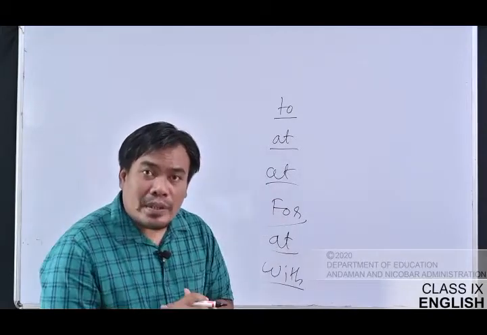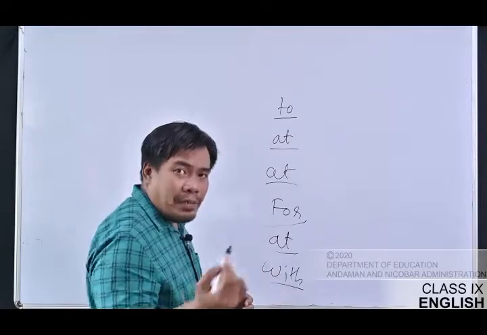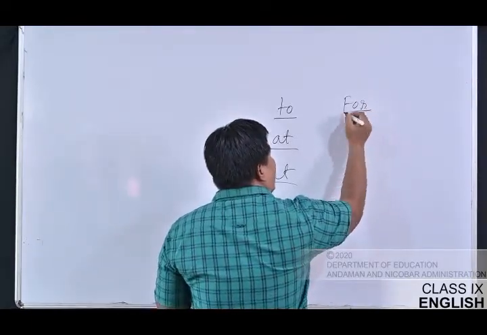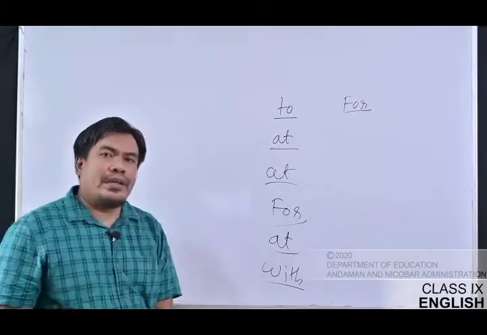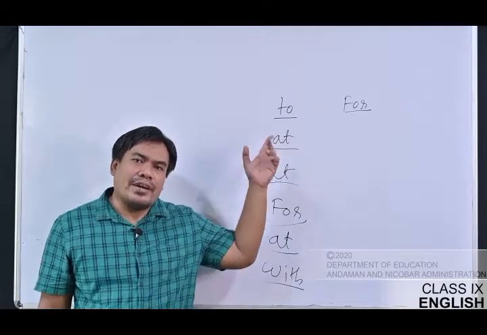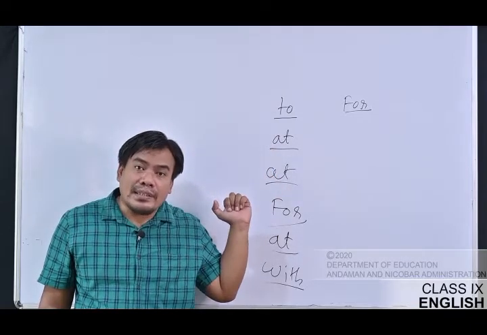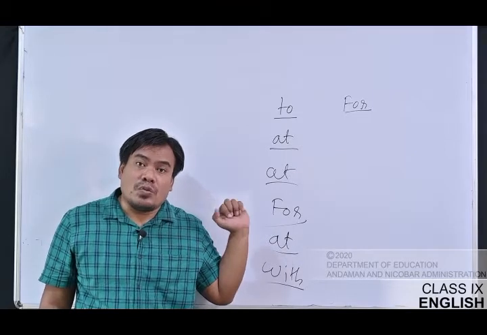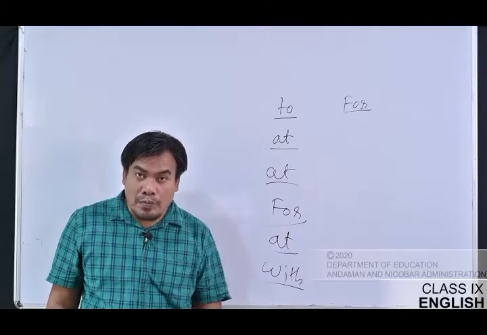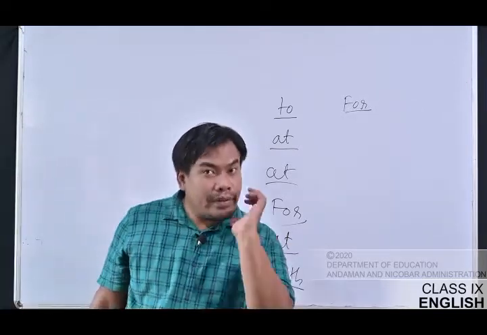Okay, and the last one, they waited me. What could be the word that has to be added over there? The preposition for. They waited for me. Okay, so now I guess you have got it. I wrote to him yesterday. They play at cards. I looked at his face. I asked for a ticket. Who is knocking at the door? Eyes are to see with. They waited for me. Move on to the next slide, where prepositions are not needed.